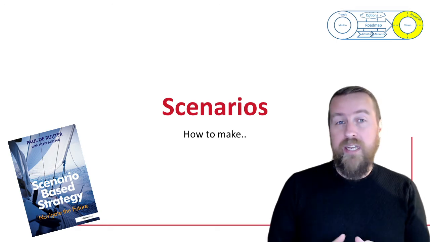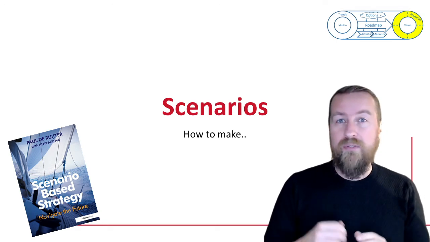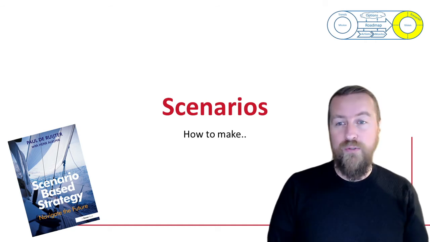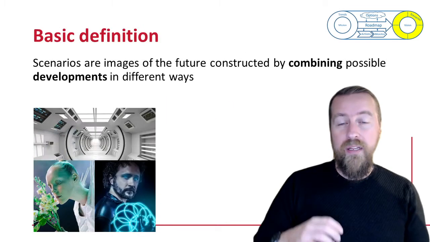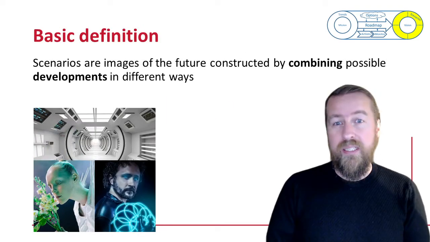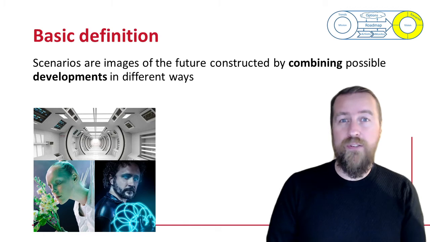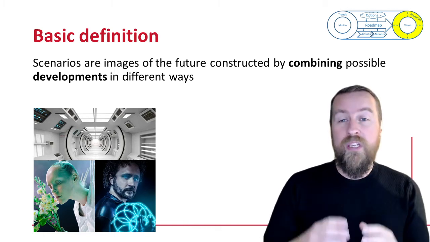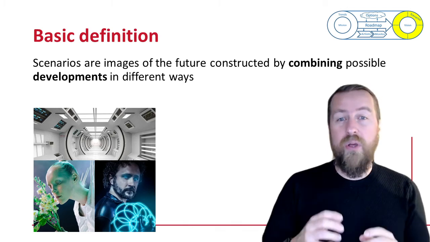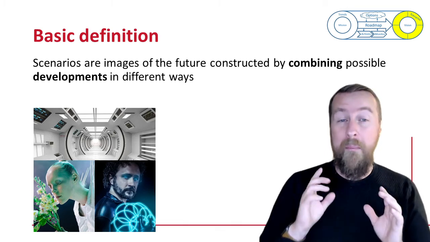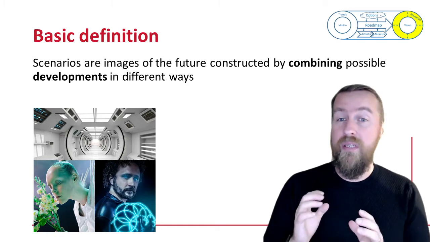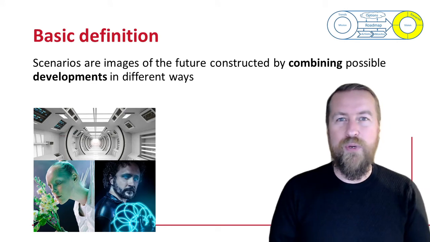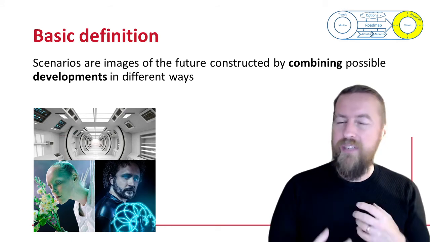The strategic scenarios are at the other end of what I've talked about in my previous videos. This is where we're looking into the future. And if we start with the basic definition, because the basic definition is what we need here in order to move forward: scenarios are images of the future constructed by combining possible developments in different ways. I've put in a few images here to get things going.